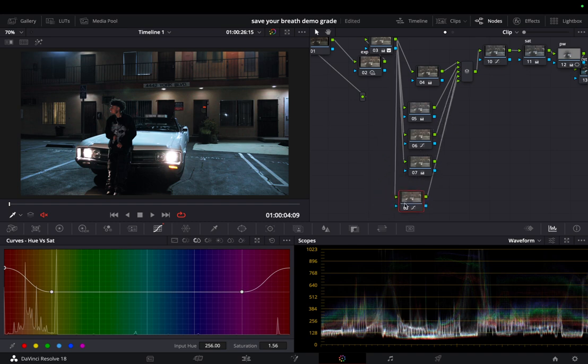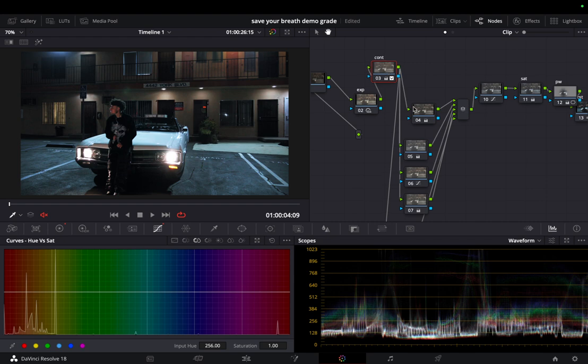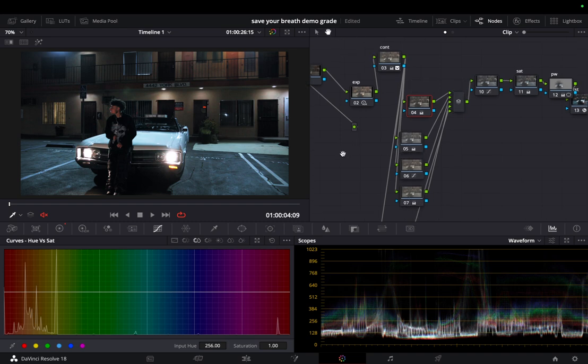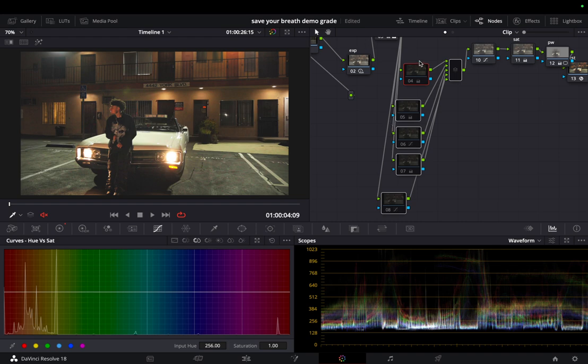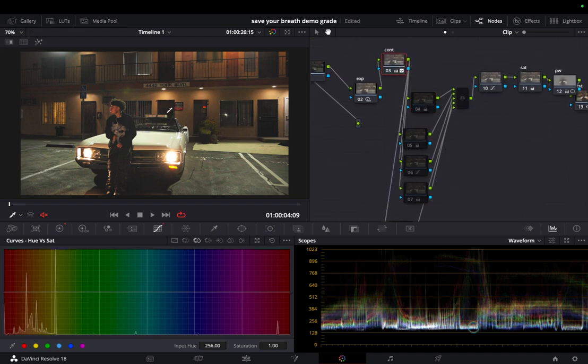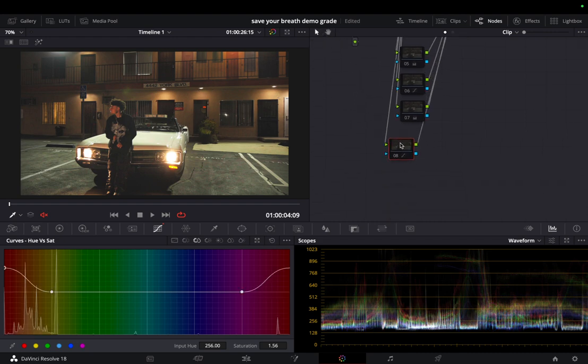Because this is getting its signal. See where it's coming from. It's getting its signal from the contrast node, and in the contrast node, the image is still saturated. This is a bit of a complex concept, so if you're new to color grading, go check out my honest color grading guide where I teach exactly this concept. If I deactivate all the nodes that desaturate the image after the contrast one, you see that we still have plenty of orange to play with. So when I create this node and tell it to up my red, it does so because it's grabbing the information from the contrast node where we still have all this color.